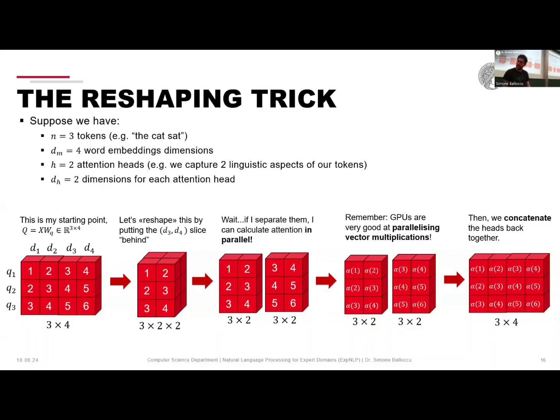Yes? I'm not sure how we're separating the interaction between the tokens, because we have different tokens in different slices. We don't have different tokens in different slices. These are the tokens. When I separate like this, I'm separating the dimensions of each token, but there's still that cat set. Okay, so the dimensions are different. Yes, you're splitting the dimensions.